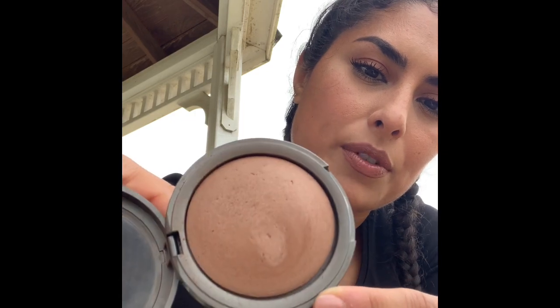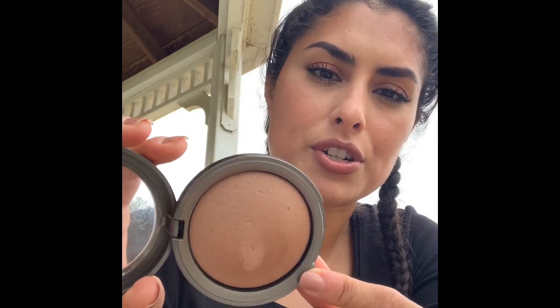Moving right along to bronzers — two of them here. One of them is my Well People Bio Base Big Bronzer. It's just this beautiful bronze. The best way to describe it is it's just a trusty, amazing bronzer — it gets the job done. Easy to blend out with multiple different kinds of brushes, whether you want to use a stippling or a traditional bronzer brush. Matte, stays put, gorgeous finish. It gives me a good hue without looking like I'm wearing an orange shade or too much. I love this guy — I've been putting some work on him, as you can see. It's always going to be in my collection.